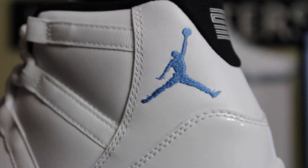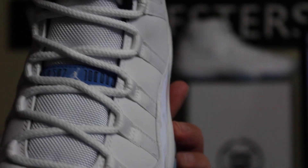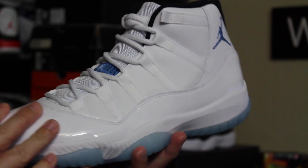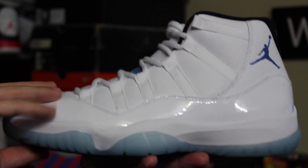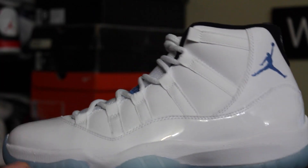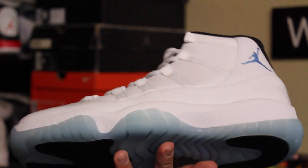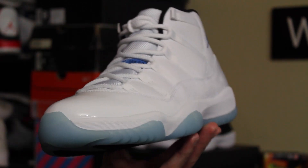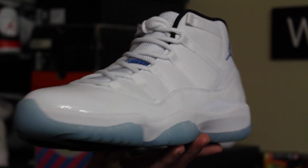First things first is just the quick look. These have probably the cleanest Jumpman that I've seen in a pair of 11s, probably ever. They usually have like a little butt crack on them and these just don't have that. I remember seeing these in Portland over the summer — they were sitting on a shelf and my first thought was that they must be prototypes, because the blue bottom had like a really chlorine-looking, almost greenish tint to it. Turns out that's just how they are. On video they look blue, but in person they have a weird tint. They don't look quite like the originals, but the originals and the 2001 retro did have slight blue tints to the outsoles — these just turn things up a few notches.